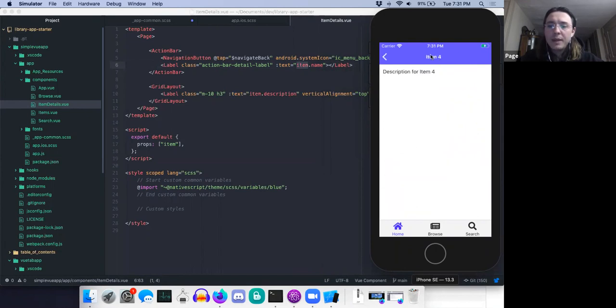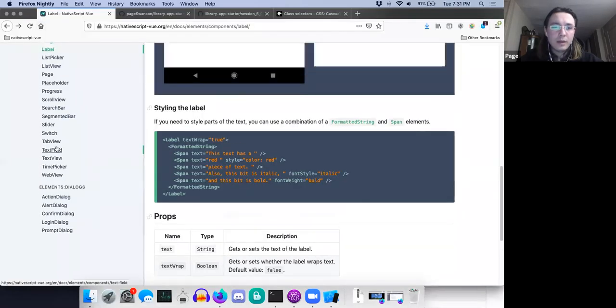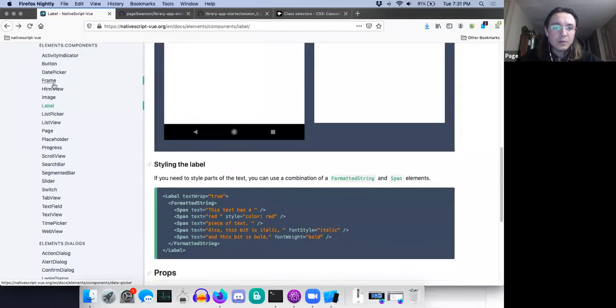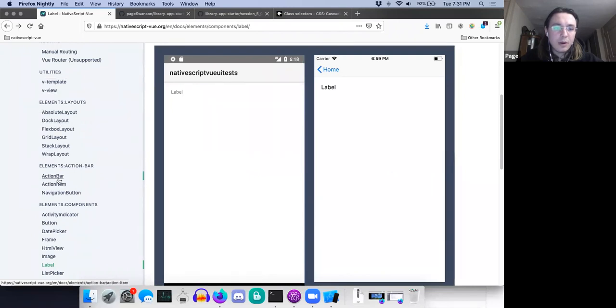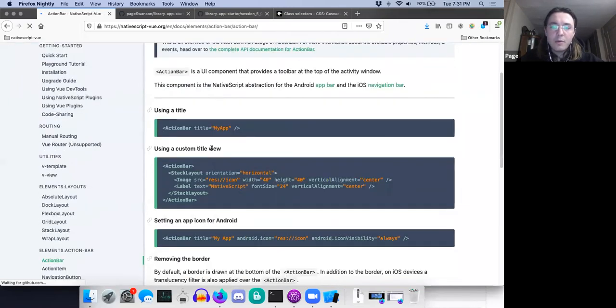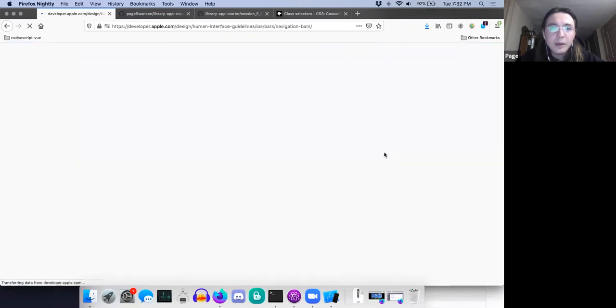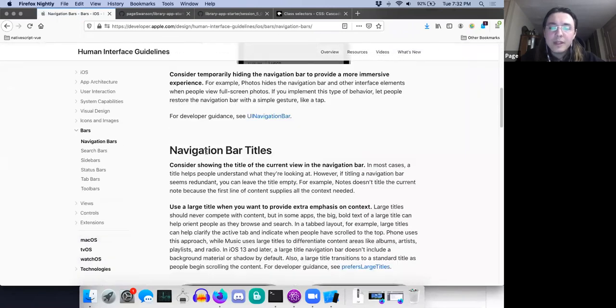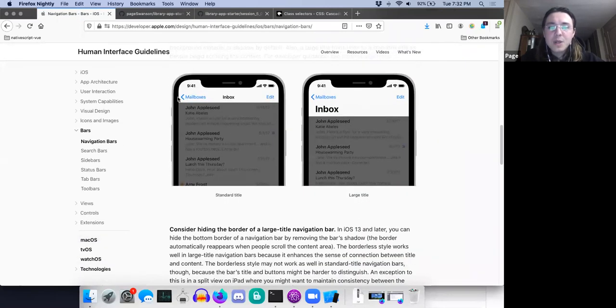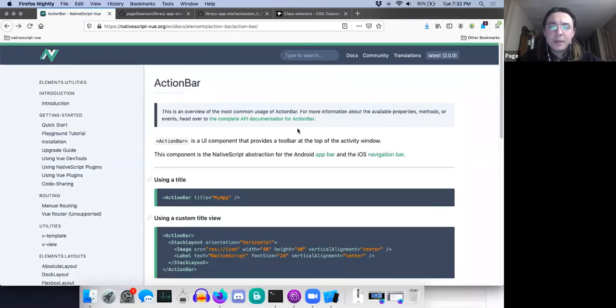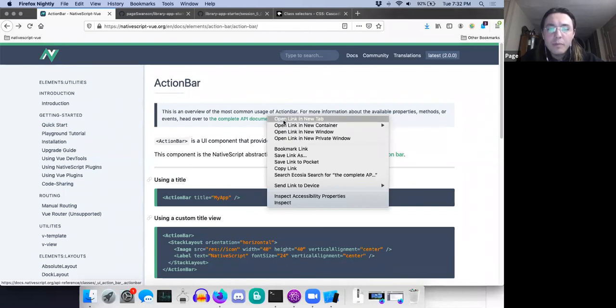When we click it in the action bar, which we've already seen from the documentation, right here, if I go back up to action bar, oops. So go to action bar, we see, oh, unfortunately, we don't see anything. But maybe if I click here, we can see what it's talking about. Yeah, it's talking about this right here. It doesn't have an example, I guess, because it doesn't want to show something specific.